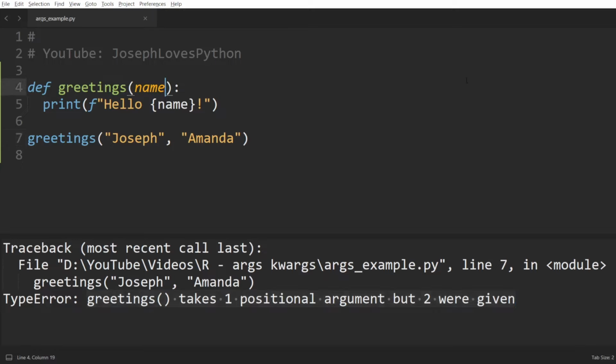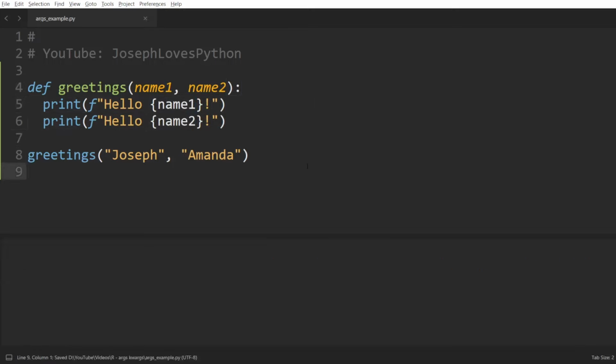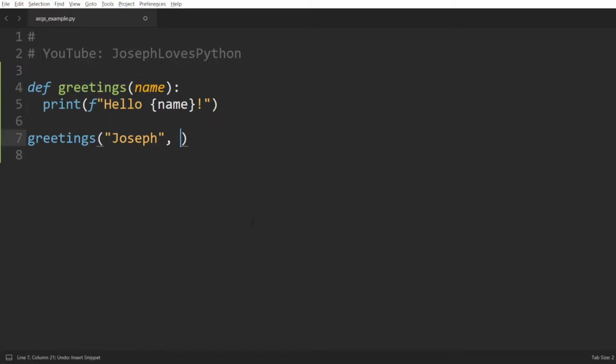Modifying the function's definition so that it can take in two arguments, name1 and name2, will work fine here, but will now constrain the function to only work when two arguments are provided as input and fail in all other scenarios. So it seems like a function is bound to only accepting a fixed number of arguments, which is specified when defining the function, right? While this is true in many programming languages, it doesn't have to be the case in Python.